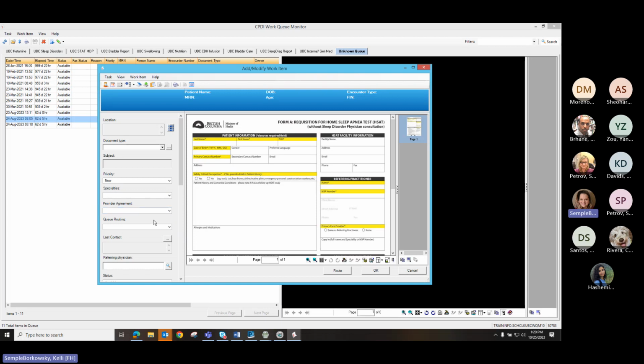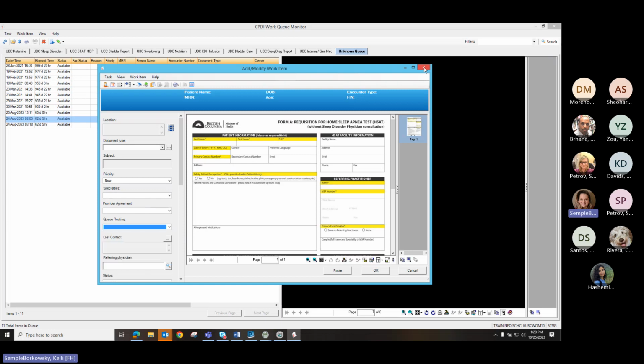So all I want to do is go to my queue routing. And then here I can select where this is going, right? Anything that is actually on Cerner, I can route to. So you can see here that I've got Mount St. Joseph's, I've got SPH, I've got VGH, any Cerner site I can reroute to. So then what I would do is select my queue routing where it was supposed to be going, move it over, hit my route, and then it would appear in my different clinic.